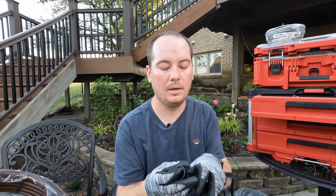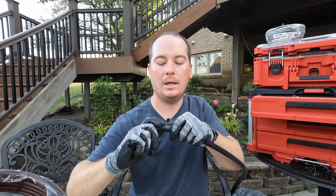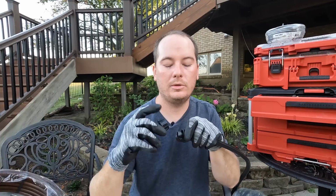It kind of unscrews here, and then you slide. These fittings are all different, by the way. So this is just the one I have from Amazon. It slides over, and then you connect it to your hose bib, because it's a standard hose end connector, or your timer. And you screw this back on, and it provides a nice fitting.